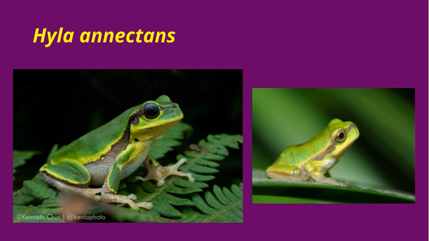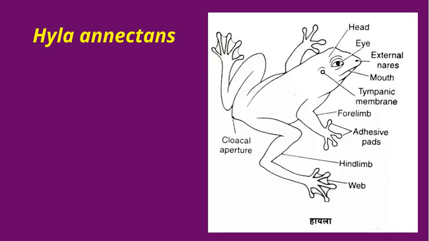Its presence or absence can tell us a lot about the state of the habitat it lives in, connecting to the broader theme of biodiversity and conservation. So, in the context of our presentation, Hyla annectans highlights the importance of protecting amphibian populations and their habitats for overall ecosystem stability. Today, I want to introduce you to Hyla annectans, a fascinating species within the Hylidae family.